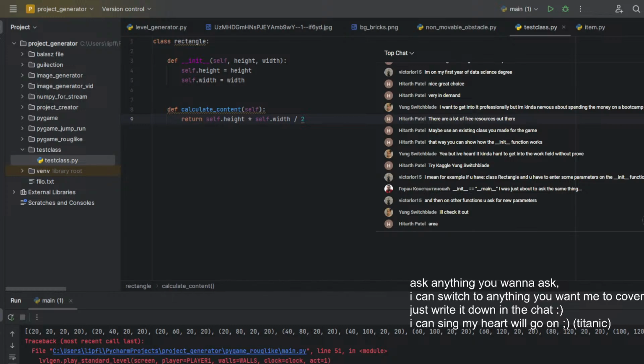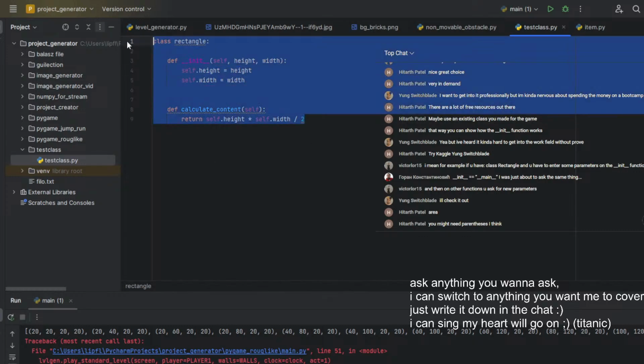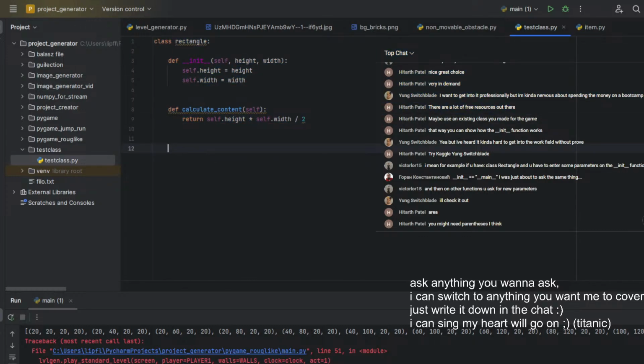Yeah, the parameters in the init function are the parameters you want to decide on your own when creating a rectangle, because like already said, this is just a blueprint, like a recipe for a rectangle.